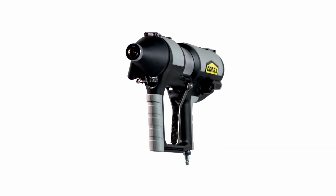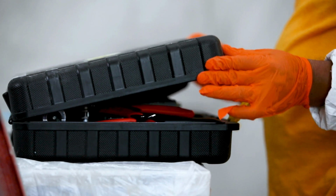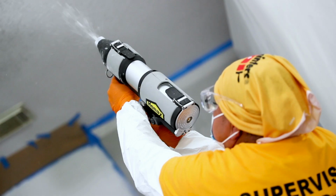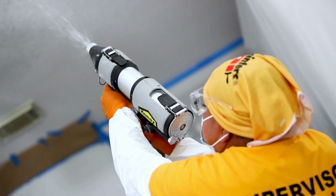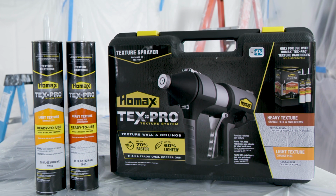The Homax TexPro sprayer system makes a tough job simple. With a lightweight, comfortable, and innovative design, applying texture is now a breeze. The Homax TexPro sprayer system comes ready to get the job done.